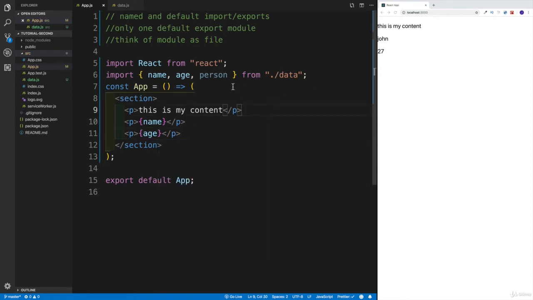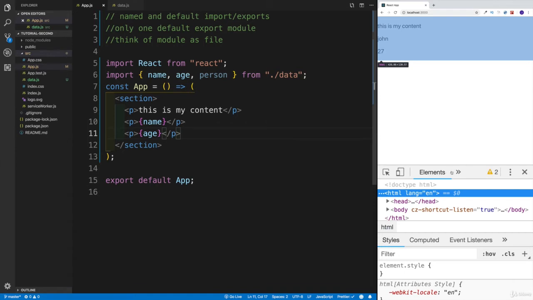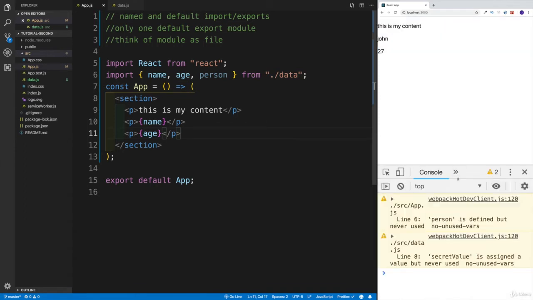Now let me show you what happens if you try to render the object, which will actually happen in some cases, at least as you're working with React. I think especially in the beginning, you might see this example, meaning an error that is going to spit you back. So let's see what happens with an object. And for this, I would like to open the console. You can also open up the integrated terminal. It's going to do the same thing. And let's say I'm not going to be looking for elements. I'm going to be looking for the console.